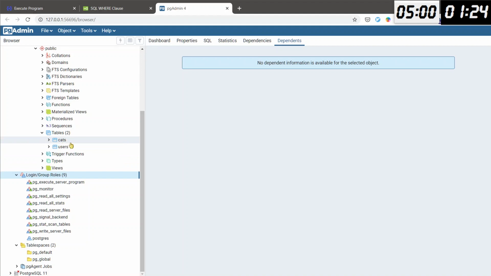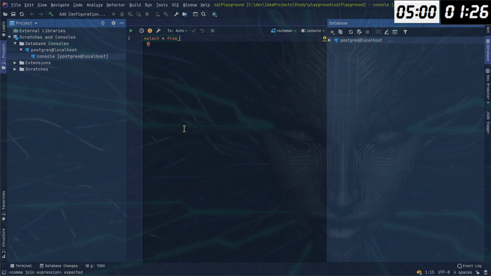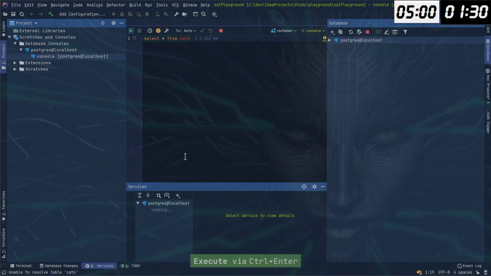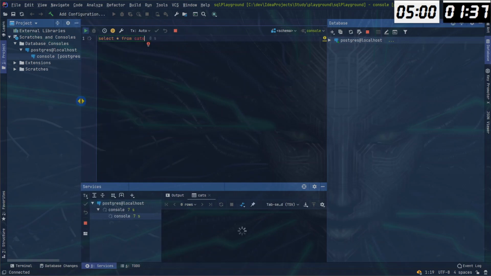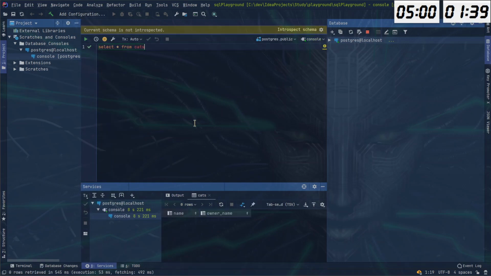There is cats. Okay. And it doesn't do anything. Current schema, not something.